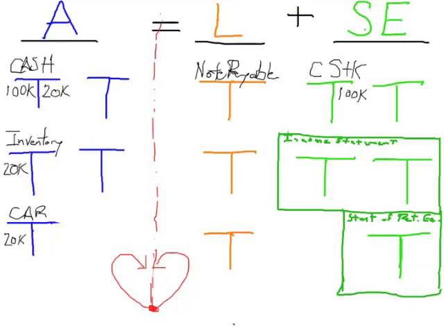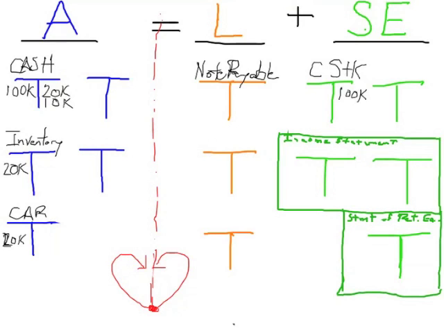We now know we need credits of 20K somewhere. We put $10,000 down in cash, so we're out cash. We're going to credit cash $10,000. Our asset side now has a net increase of 10K. We put a debit of 20K, and we credited 10K of cash. The only way to balance that is we need another 10K of credit somewhere.